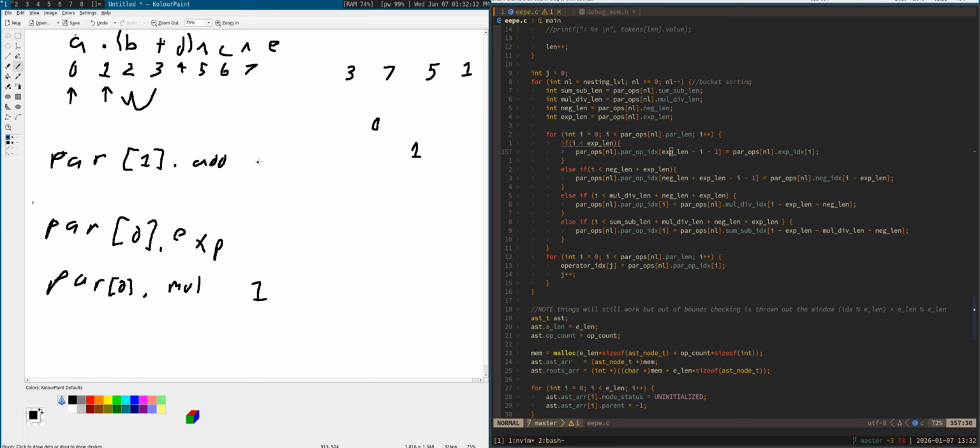We're at the parentheses level 1, so we put this at 3. All right, we keep going. When we see this right parentheses, we decrement the nesting level by 1. All right, and we see we have a 5 over here, and then a 7. And now we do the same concatenation. 3, 7, 5, 1. And you can write the abstract syntax tree with the method we discussed before.